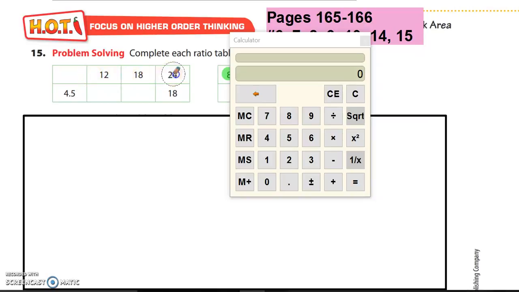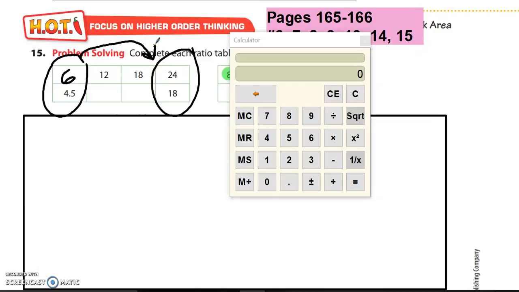In fact, if you did that, you just kind of got to check to see if that's right. And one way to check that would be take these two terms and ask yourself if they're equal to these two terms. Well, how would you do that? Well, you don't need a calculator for the first one. How would you get from 6 to 24? You would multiply by blank. Well, if you would do the same thing to this term right here to get 18, then you know you're on the right track. And then you would use some other common sense to notice things like if this term is 6 and this term is 12, that's just doubled. So then if this is 4.5, all you have to do is double it to get this term.